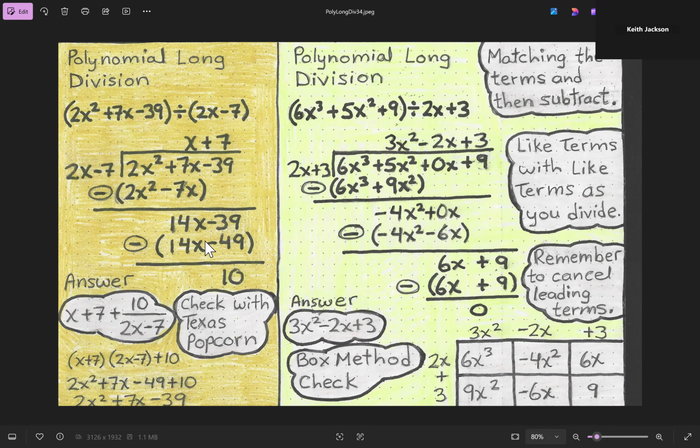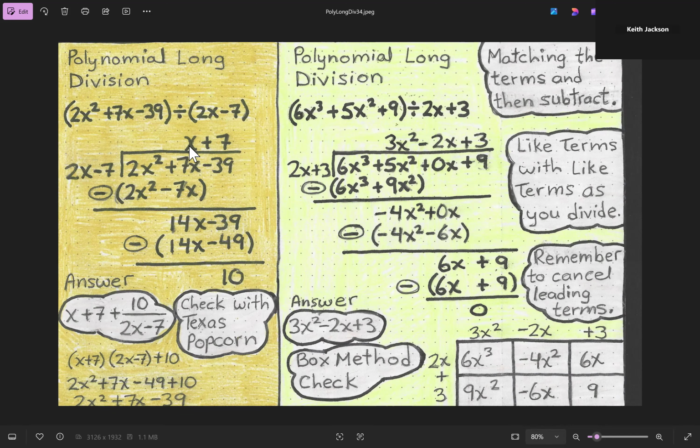Notice that these two terms don't have an x by them, so I have to line up one on top of the other. Now I'm going to put this set right here into parentheses, because I'm going to subtract everything right here using this, which means that we're going to be changing the sign of everything inside those parentheses, because we want to cancel out the leading term. We want to cancel out the 14x with this 14x, and the only way to do that is to subtract. And so now what we have here, we have a 14x minus a 14x that will give us 0. And remember, now this sign is changed to a plus sign, so now we have a negative 39 plus 49, which will give us a positive 10.